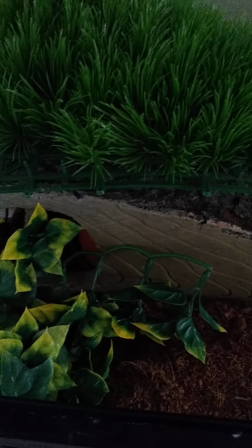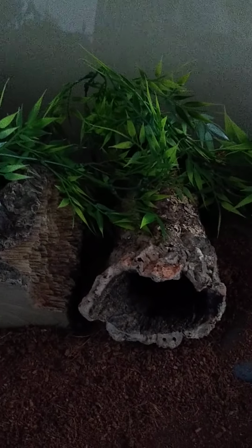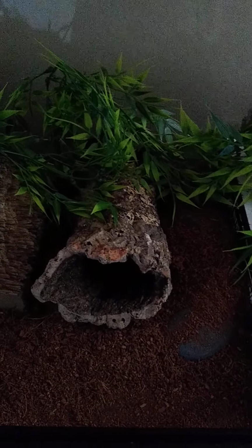They prefer lower humidity. They don't need high humidity, like 70% or so. About maybe 30 to 50, no higher than 50% humidity, and they'll do fine. They're very hardy snakes. Corn snakes can pretty much handle a lot of mistakes. You should try not to make those mistakes, but if you do, they bounce back. They're just like the leopard gecko. They're very hardy. They're very healthy. Generally, you shouldn't have any issues.